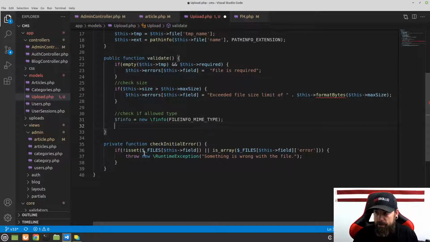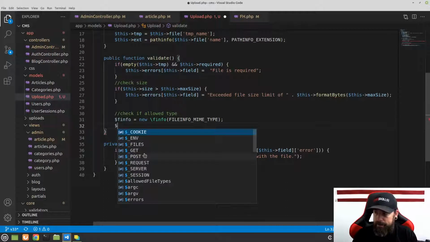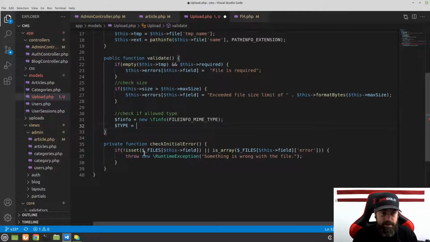And then we're going to do a little bit of a check here. We'll just say type is equal to, and I need to set that to lowercase.